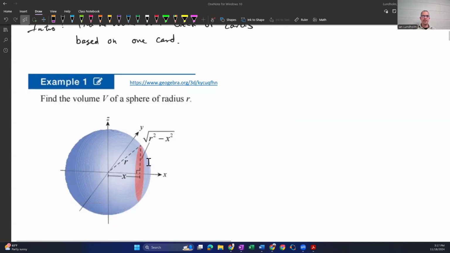We'll see that this cross-sectional area changes. At the beginning, when you start slicing the sphere perpendicular to the x-axis, you would cut off a tiny little dot off of the end. Maybe I could draw a little circle there. That could be a tiny little dot. And then the next one, you get a circle that looks like this. And then maybe as you get towards the middle, you're cutting an even bigger circular cross section.